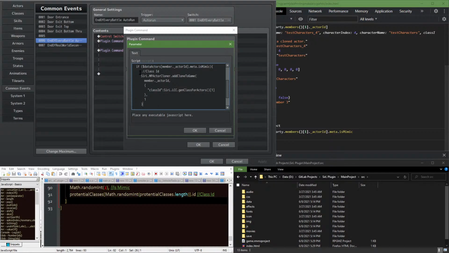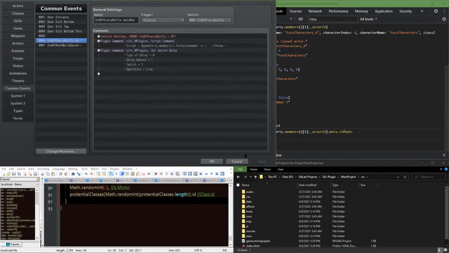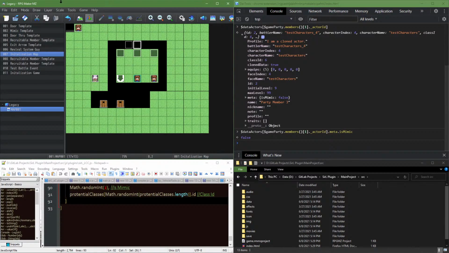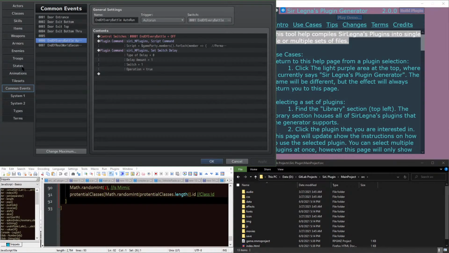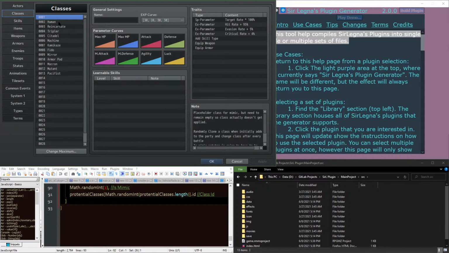There we go. And then we grab this one, close our if statement, actually I think we just did that there. So that's closing that if statement, that's closing that if statement, and this is closing our for loop. So in theory, that should be it. So save that. Where is the game? Actually, did we ever work around the class mimic? Placeholder class, but needs to remain empty, so the class, yep, okay. So if you set the name here, the mimic class would break. This is just to make note that we have a mimic class.